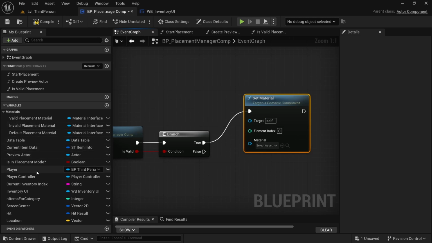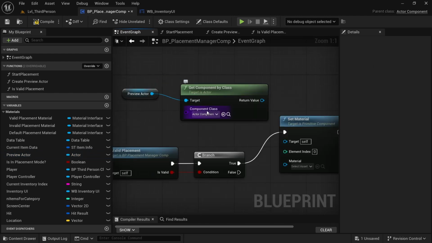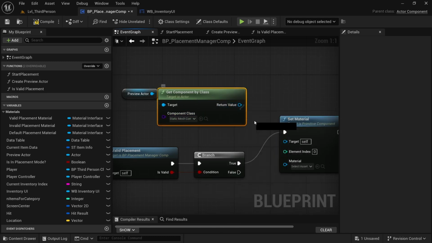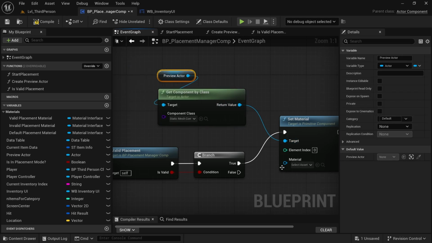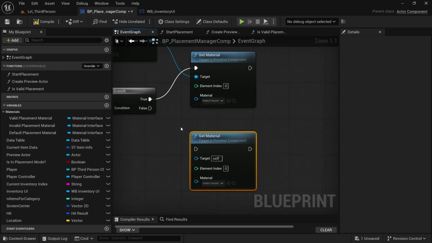So we want to get preview actor, and we want to get component by class, and it's not actor component, it's our static mesh component, and the return value goes here in target. So it's basically to set our material.